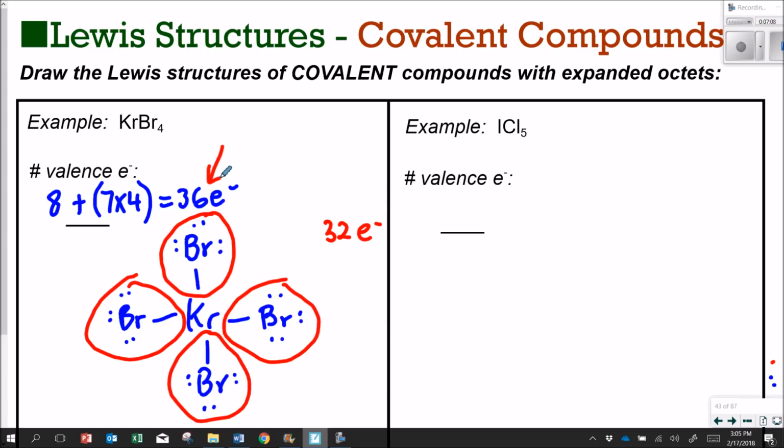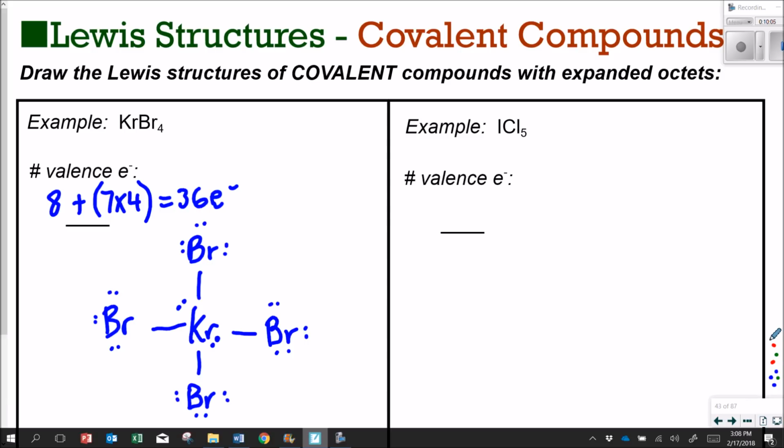electrons out the window. What we do is we add these 4 last electrons in pairs as usual around the central krypton atom. So we are going to add 2 here, let's say, and another 2 over here. Now we have added 4 more, so we do have our total of 36 electrons in the molecule.